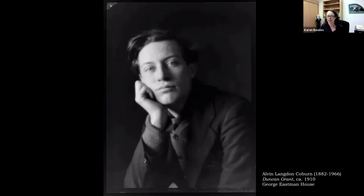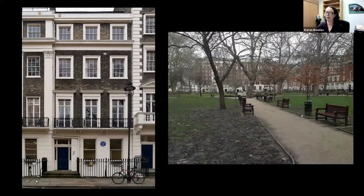The two paintings we'll look at more closely are both from around 1912, which fits into one of the most interesting decades for the Bloomsbury artists: 1910 to 1920. This is the period that Duncan Grant, along with Vanessa Bell and Roger Fry, the other two major visual artists in the group, produced some of their most cutting-edge work — in fact, some of the most cutting-edge work being done in England at that time.